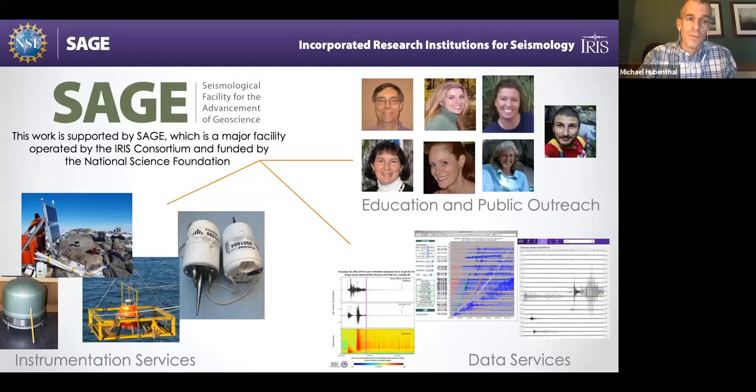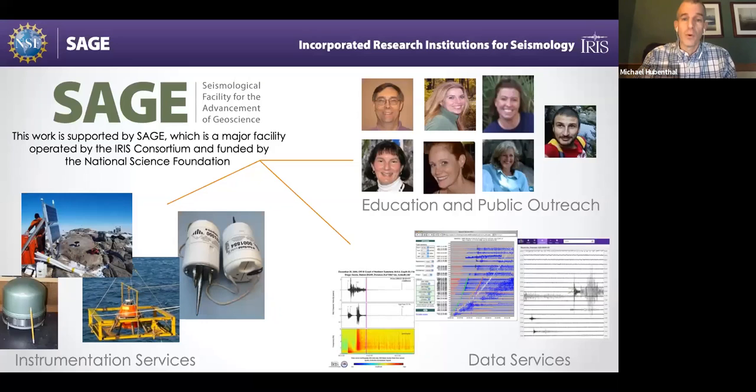This includes both permanently installed stations that are monitoring for deep earth structure studies and nuclear test ban treaty monitoring, as well as pools of temporary deployment instruments. For example, ocean bottom seismographs are deployed for short time periods and then recovered, or terrestrial-based systems where we might deploy high-precision or high-frequency sensors over locations for anywhere from a few days out to a couple of years, and then those instruments are all picked back up. We have staff to go out, service this equipment, help deploy it, and help make sure the experiments go smoothly.